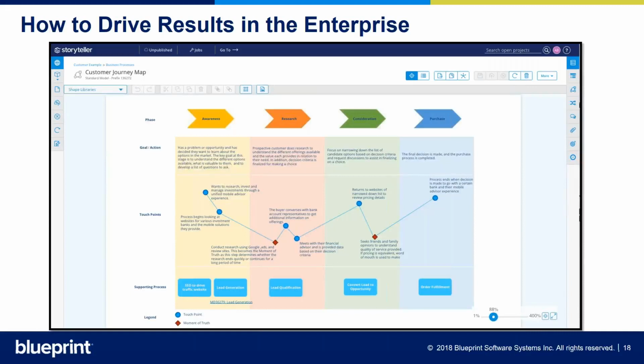And you can also see at the bottom of this customer journey map, we've decided to map this process of driving demand and lead generation to an organization's internal processes. And so you'll see shortly how that works. But essentially, over time, the buyer converses with an account representative to get additional information. Once they get into contact with that account representative, they feel a little bit better because they're not feeling so lost in their research of a solution.